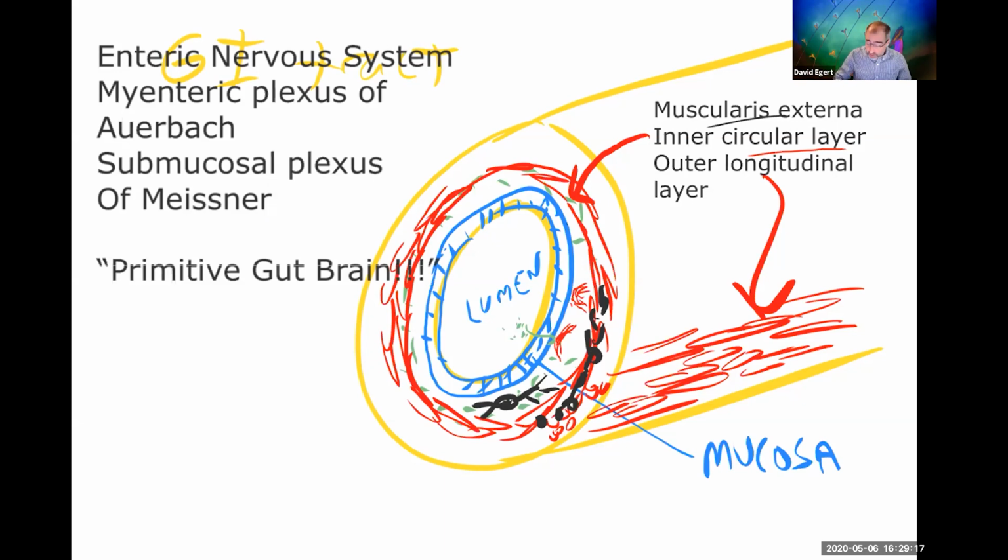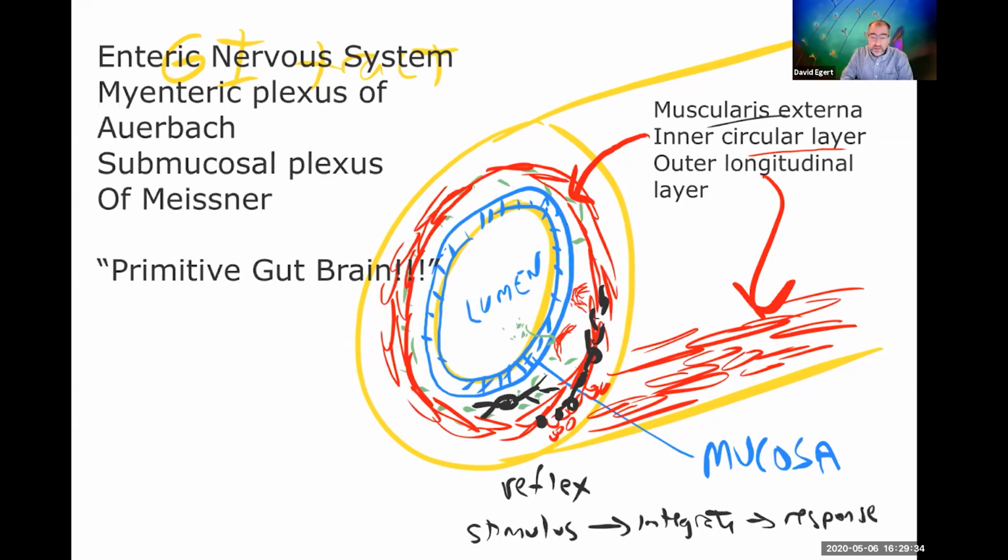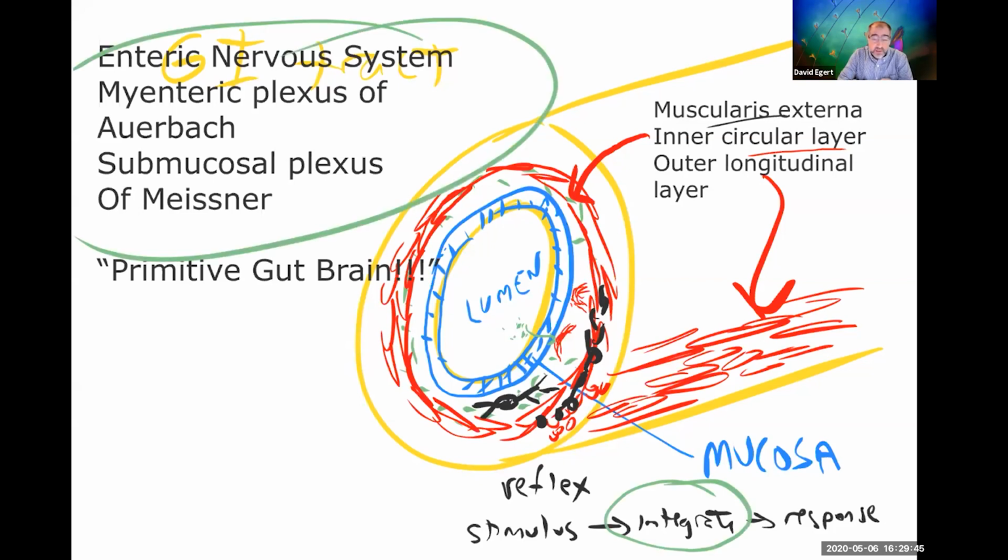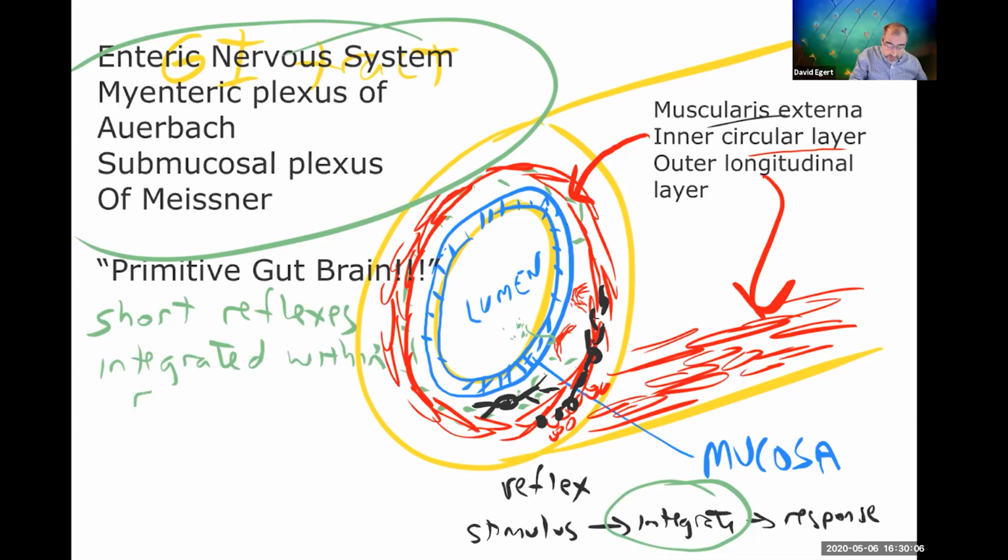Remember, reflexes, let me just go back here. Reflex is stimulus, integration, response. So there are a lot of reflexes that are part of your digestive processes that are integrated completely within this enteric nervous system, integrated within the walls of the digestive tract. They don't use your brain. We call them short reflexes if they're integrated within this enteric nervous system.